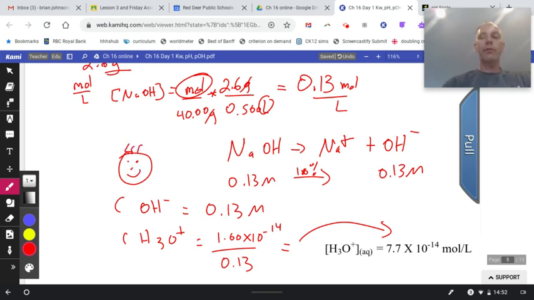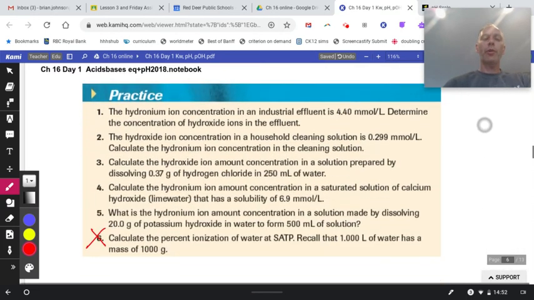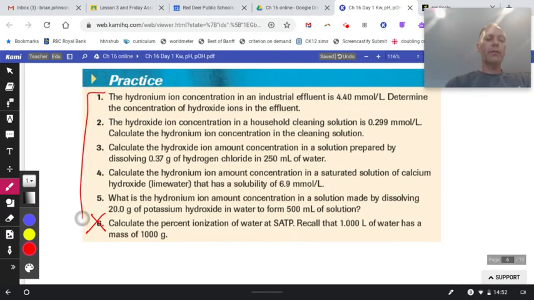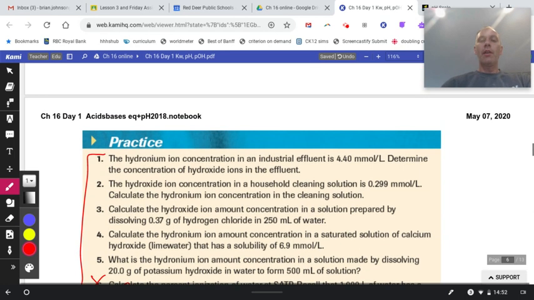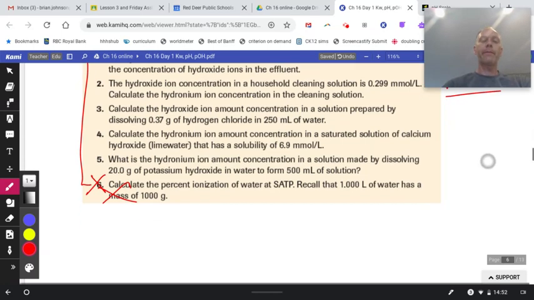Getting pretty good at drawing those squiggly-haired smiley faces. Okay, if you want to practice these, there's 5 questions in your textbook. Do not do number 6. I don't have my text here, so I'm not sure which page they're on, but they're right near the start of chapter 16. So they're a good little review. It'll only take you about 7 minutes and 33 seconds to go through those.